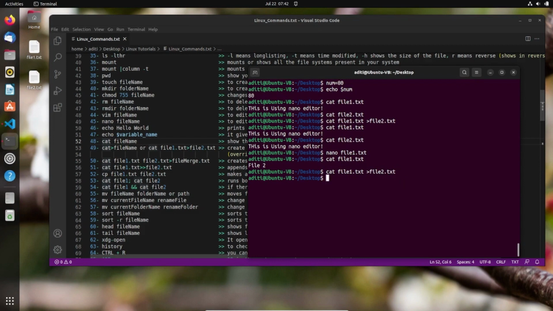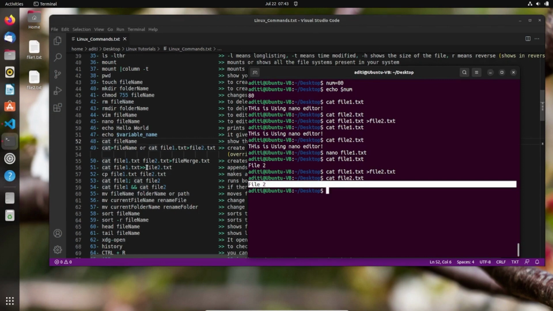Let me click enter. Now if I see the contents of file2, you see the line which was written in file1 is overwritten. The file had this line previously, right? Now it has file2 written inside it. Basically it overwrites whatever was written inside the file.